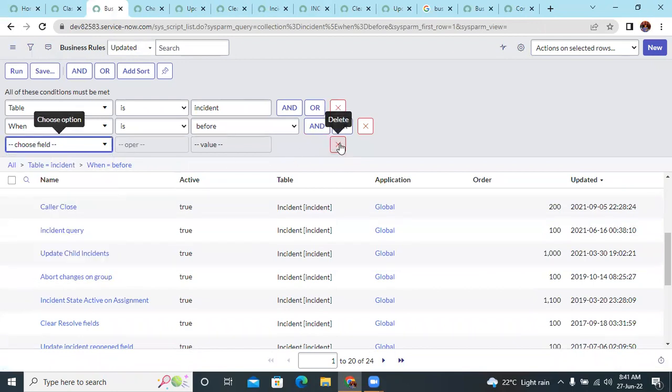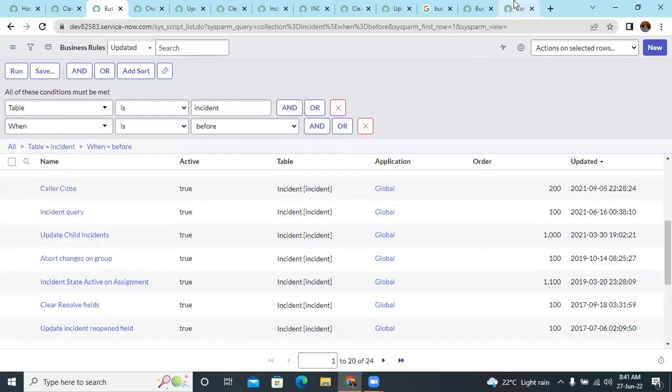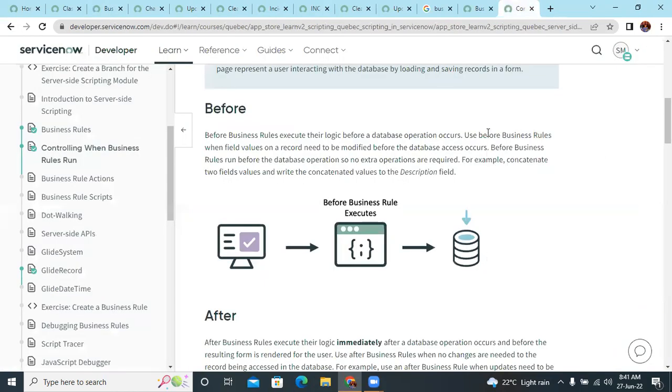So let's come to that later, but now we'll just go through the types of business rules. I guess everyone understood the before business rule. Any doubts in here?